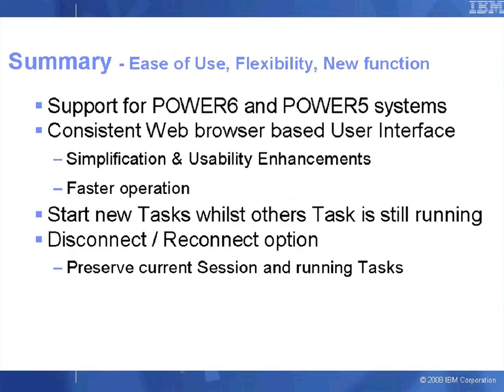That was a very quick fly past all the major functions inside the new HMC7. Just a reminder, this is for Power 6 machines. It's mandatory, but we can control still our Power 5 based machines as well. It's a nice web browser interface. We don't need to install stuff onto our workstations. Simpler to use, and I think it's easier to use, and it's quite a bit quicker than the old WebSM based way of looking at a HMC.